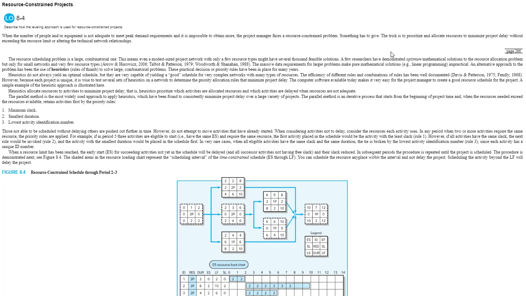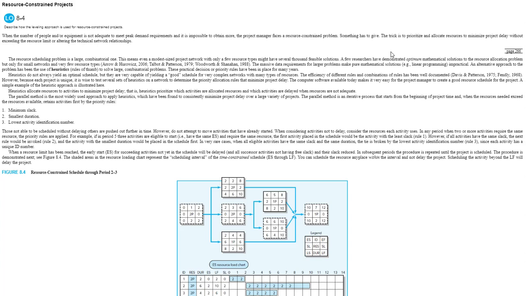The less slack an activity has, the more it's likely to slip beyond its available slack and cause the entire project to be delayed. So you want to knock those out first. The next rule of thumb is to go to an activity that is the shortest in duration. Why do that? If you can get a couple of small hits out of the way, activities that don't take very long, you will quickly free up resources for other things. And often those other things are predecessors, so that helps you make progress faster.